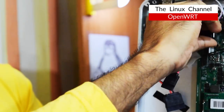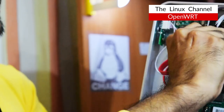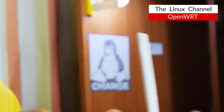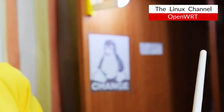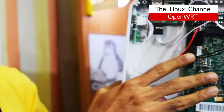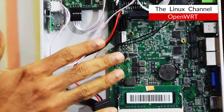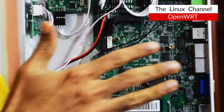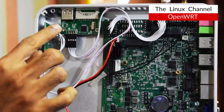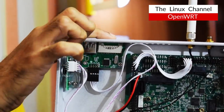So the main purpose of this device is to make it a little bit multi-purpose, so that you can, let me just disconnect this SATA cable. Yep. So the main purpose of this board is to make it quite multi-purpose, so that you can make it a networking device or something like that, or otherwise you can make it some kind of a server and things like that. And also you can see here it has this extra board, and with this you can connect any SD card and stuff like that.